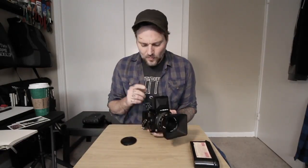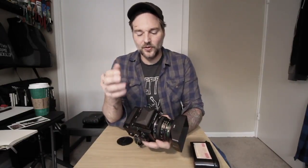There is no meter in this, which is okay. When I'm shooting Tri-X, I kind of know. I don't really have to think about metering with Tri-X unless I really want to get it dead on. Since I am getting that orange filter, I am going to start pushing it to 1600, especially because the days are getting shorter now and I'm going to need that extra bit of play on light.